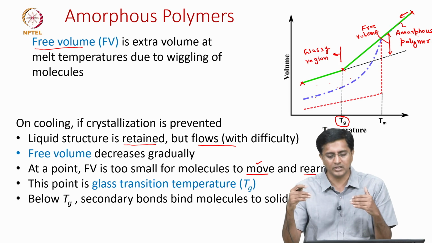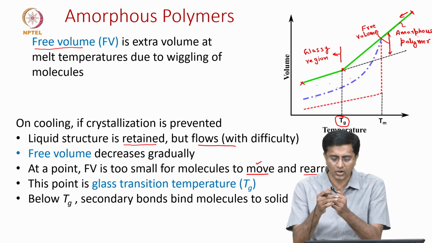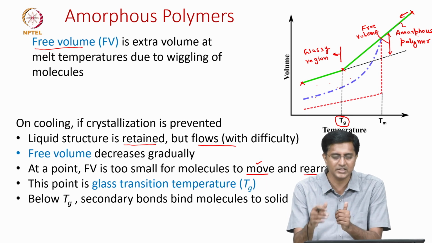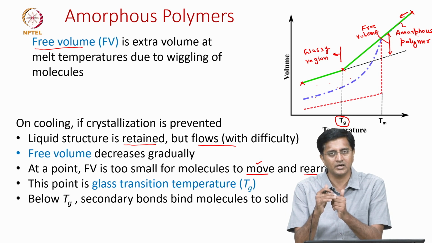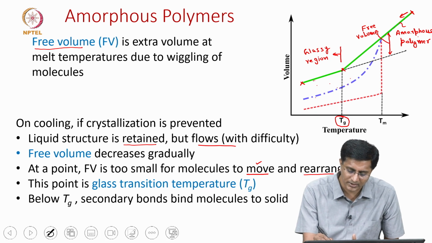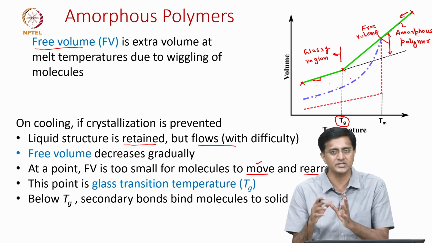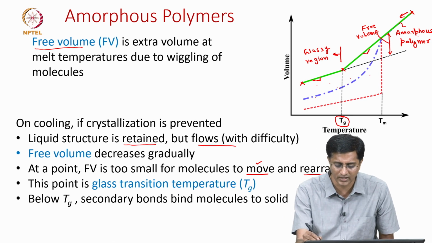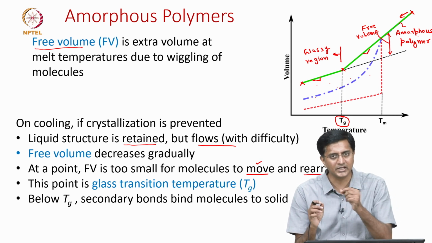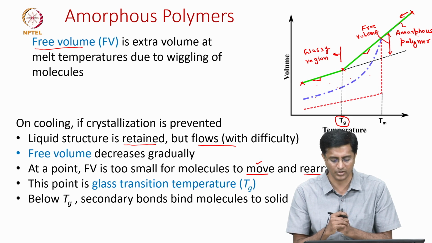So, if you are still decreasing the temperature, what happens is now all these polymer chains can't move past each other. They are stuck in a particular configuration or position, but still there is some slight movement because of the thermal energy available even at these temperatures. But again, as we further decrease the temperature, this movement is less, and there is a slight decrease in the volume, not as much as in the earlier region where the slope is high. Though the slope is low, there is still a slight decrease in the volume as we decrease the temperature of these polymers.